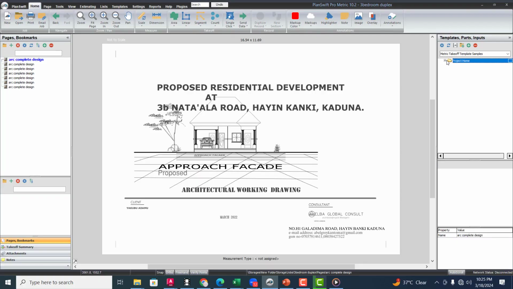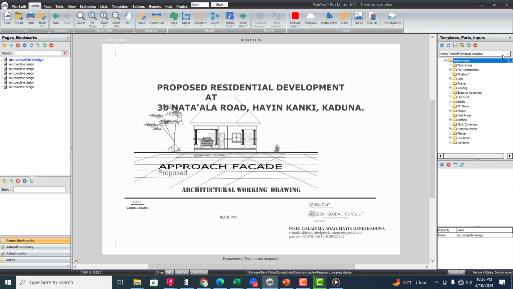This default template has some level of limitation, because the people who program this are not really from Africa. So there are some takeoffs that you may want to do, and you may not be getting the actual or accurate information that you want.